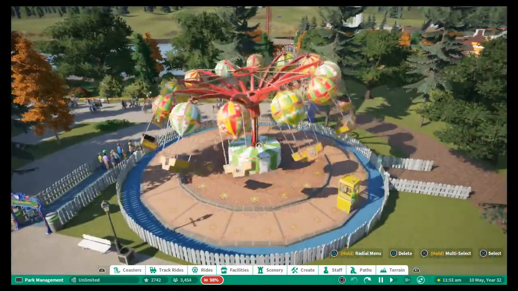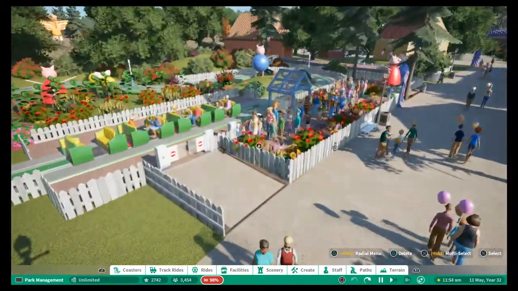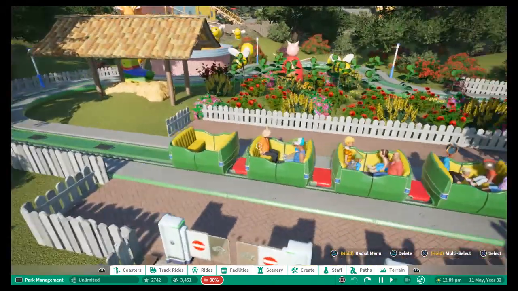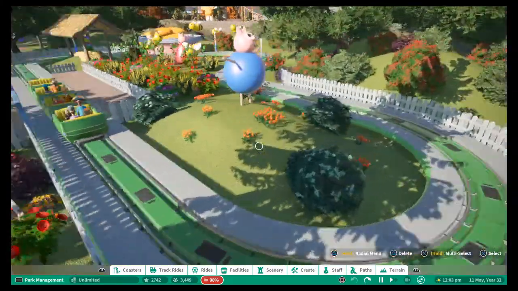So this is Peppa's rides. What have we got down here? Oh, is this a people mover? I've not seen anyone put this in a park yet. What a clever way to put this in. I love that.